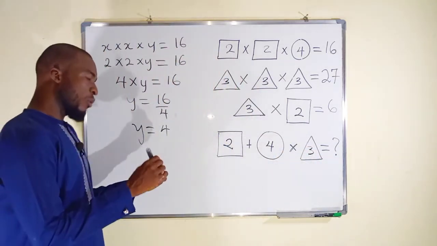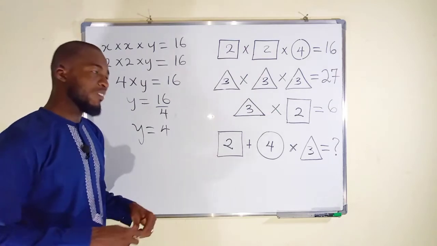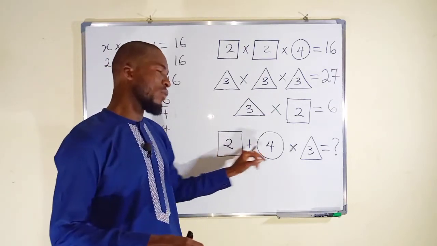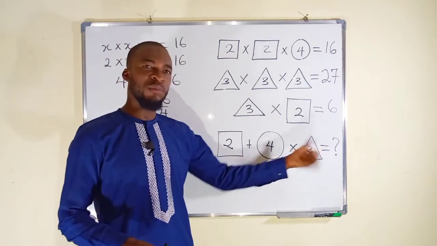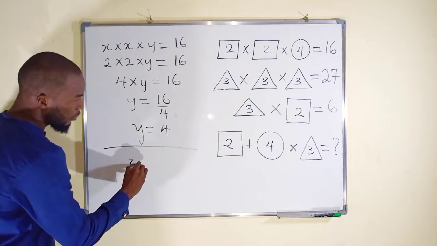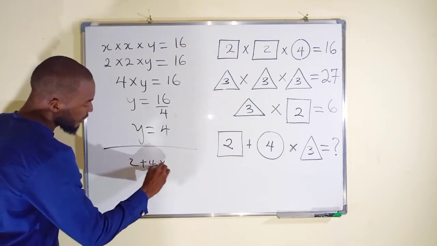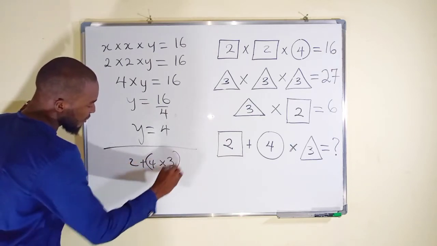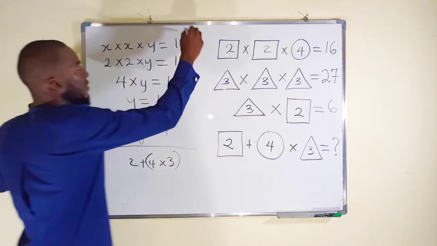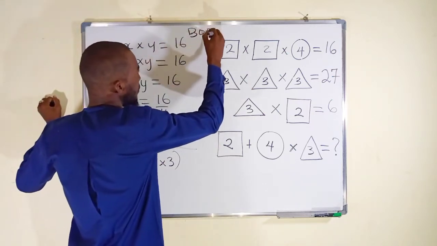So what do we do? We are going to simplify the last equation. But remember you have to apply BODMAS. You just can't add 2 to 4, you have to start multiplying before addition. So let's see what happens. We have 2 plus 4 multiply by 3. You have to start with this multiplication before addition because this is BODMAS.